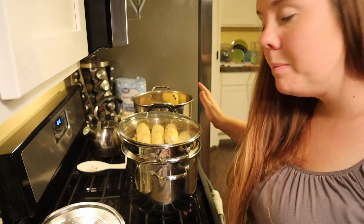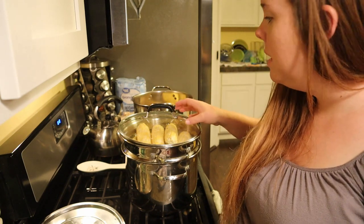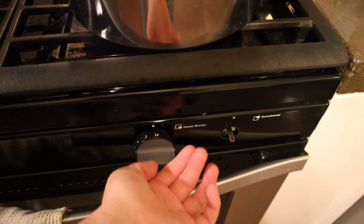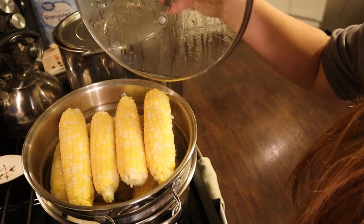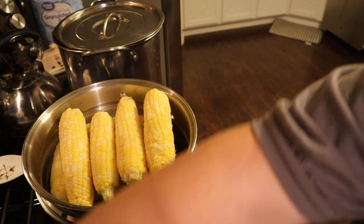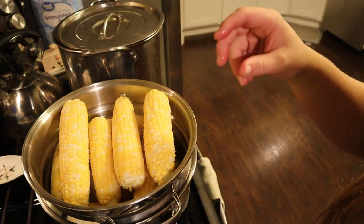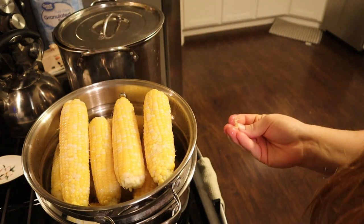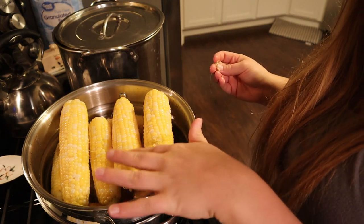I'm gonna turn both of these pots on and set them on high until I can see them really start to steam, and then I'm gonna turn them down. I don't wanna overcook them because they can go chewy. So that looks about right to me. That was about 5 minutes steaming them. You can go longer if you want to, but oh, there's something I missed. But this works. Now I'm just gonna let them cool a little bit to the touch so I can cut them off the cob.